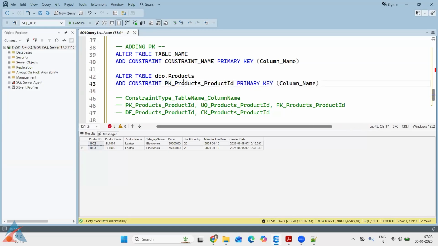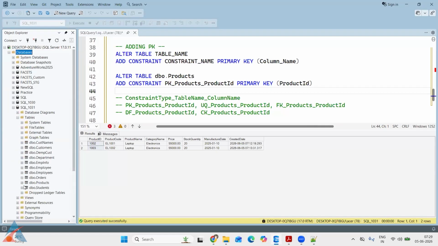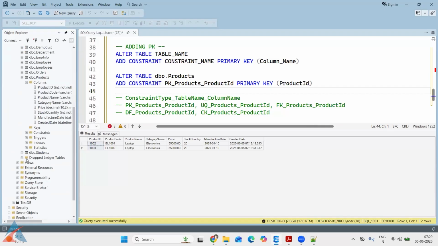This is the constraint name I'm giving. Primary key, and what is the column name? We are going to create the constraint on product ID. Currently we don't have any primary key defined on this products table, and there are no keys at all. Let me execute this.